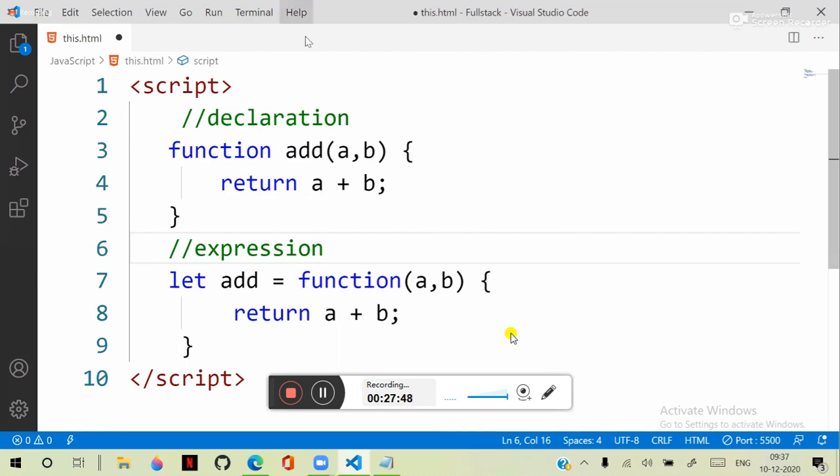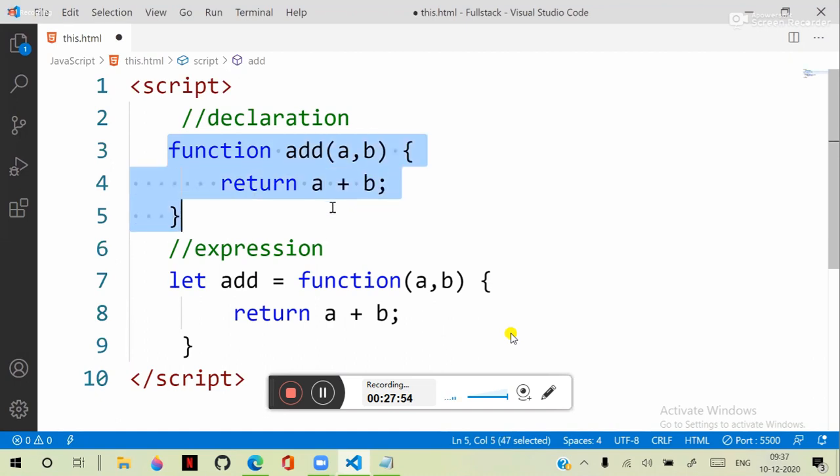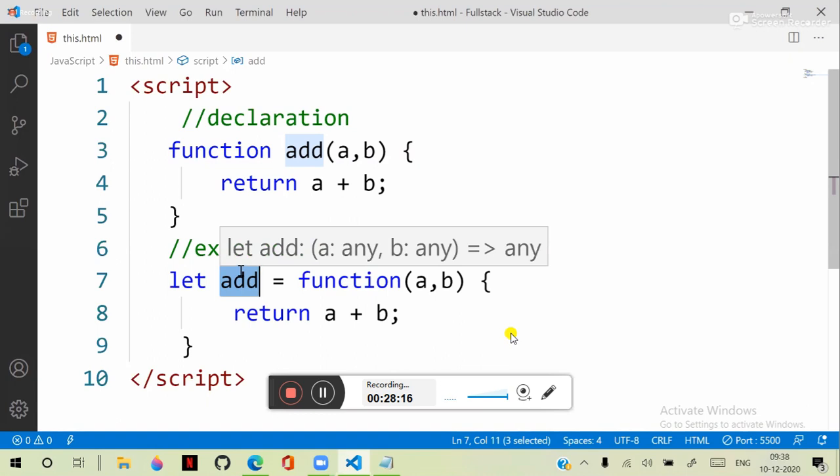What is the difference between declaration and expression? Declaration has a syntax, but you need to execute this, and you need to store the result in a reference. Expression contains a reference already where you can store the value, return the value and use the value. That means in memory, it will store that value.